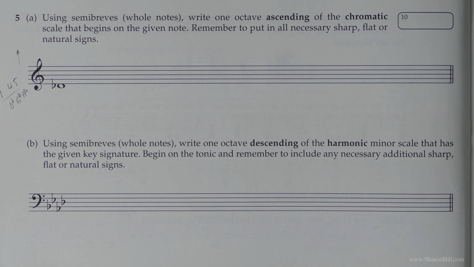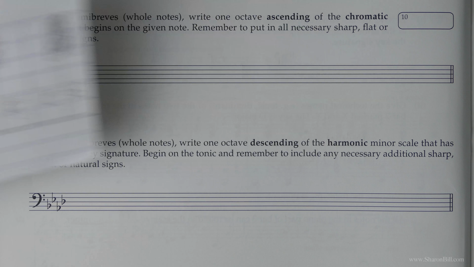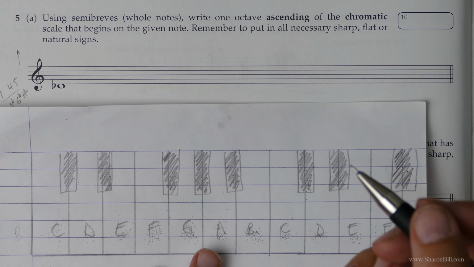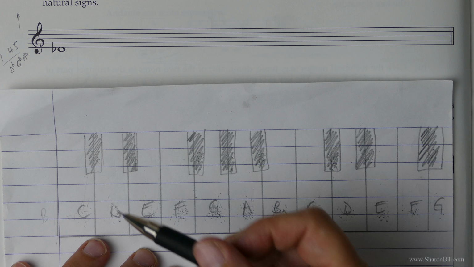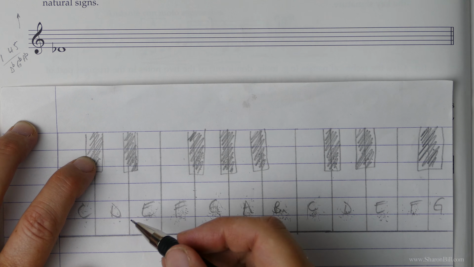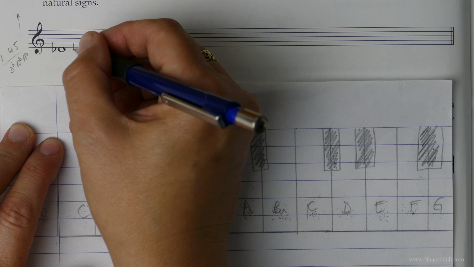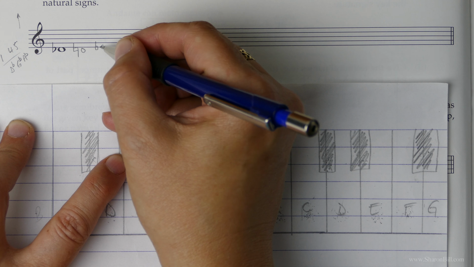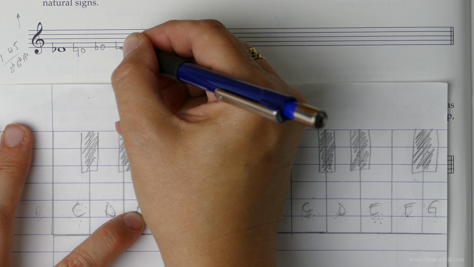Other than that, we just literally step up the semitones a little chromatic step at a time. So we have a D flat, so now we want a D natural. And keep it as simple as possible. There's no point having an E double flat, just a D natural will suffice. Now we can have an E flat. And then we need to cancel that by having an E natural.